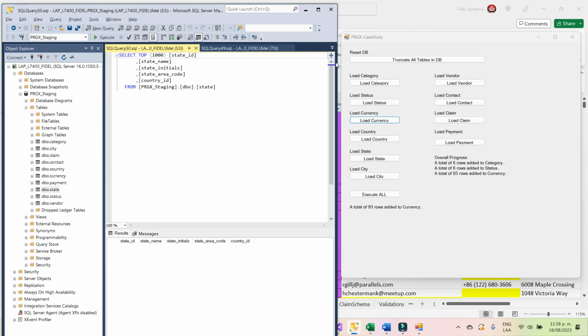Okay, so let's truncate everything, and I have a command here that can execute everything at the same time. So we're going to start loading category, status, currency, country, and it will show you the progress.